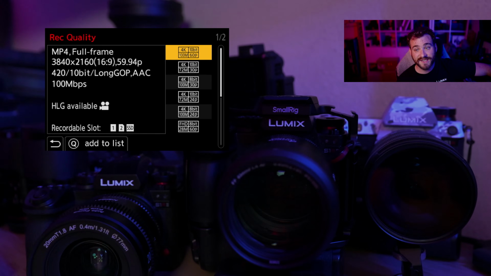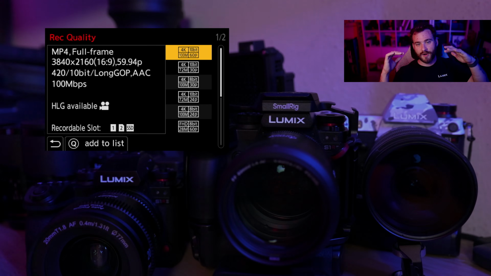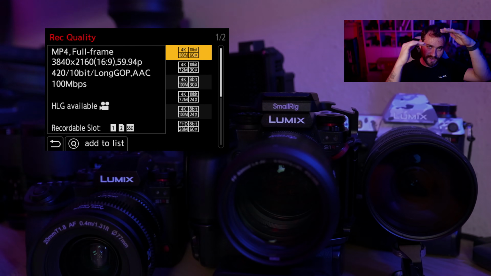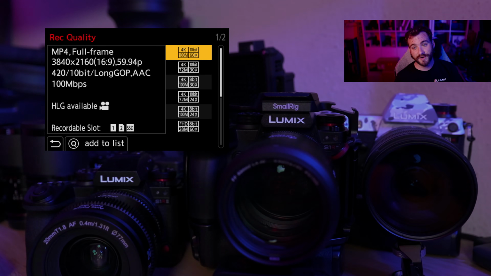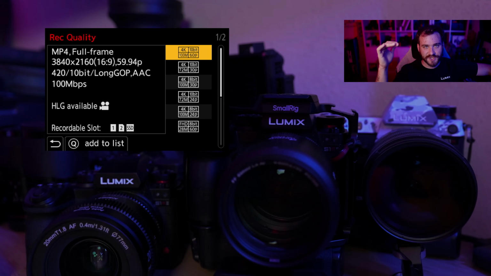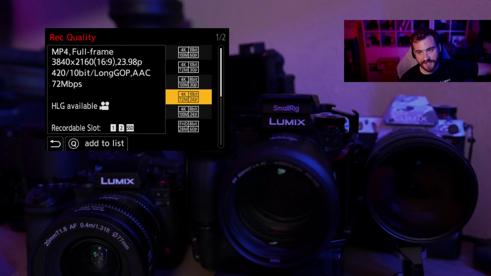When we started to go to things like 60 frames per second, this is where we needed to up the bit rate, so we got it up to 100. That is that area where bit rate, resolution and frame rate all need to go together. As your frame rate and resolution increase, you should theoretically increase your bit rate so you have more data per frame being generated, especially when you're in a long GOP codec, because it's IPB, it's creating frames between your keyframes. So we went up a little bit in the bit rate there to maintain an image quality target that we were going for. But then, we've got the 8-bit options available.